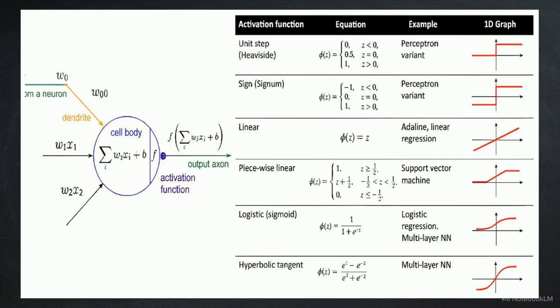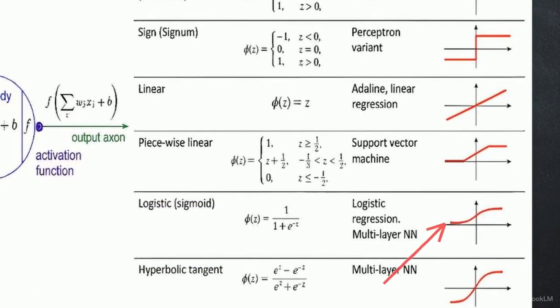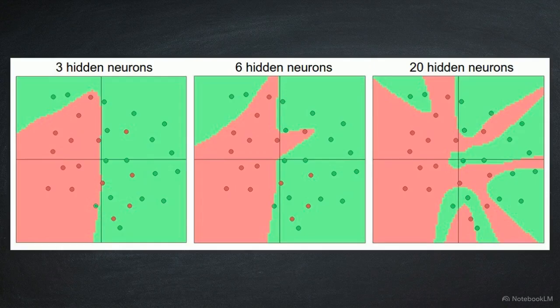This table shows how we introduce nonlinearity. Activation functions, like the sigmoid or hyperbolic tangent, curve the output. This allows the network's logic to bend, rather than breaking along a rigid straight line. Look at these plots. By expanding the network to include 3 hidden neurons, it begins to map a rough shape. Expanding it to 20 neurons produces highly complex decision boundaries, capable of wrapping around intricate data clusters.